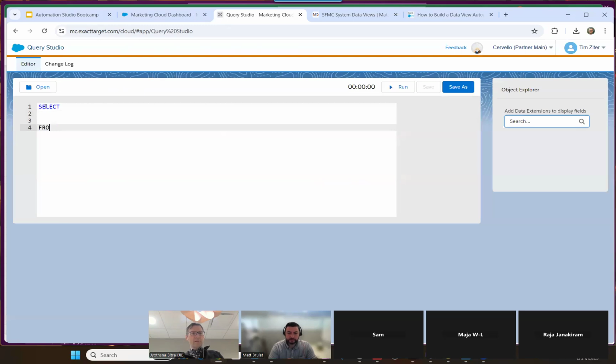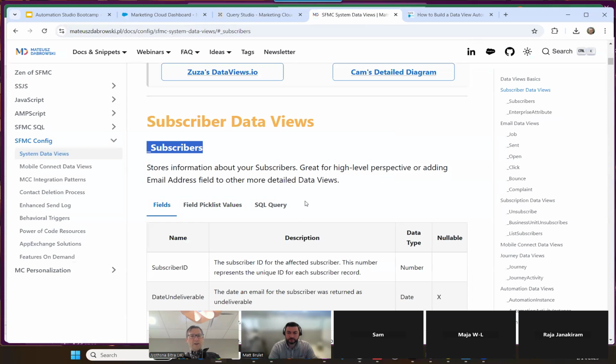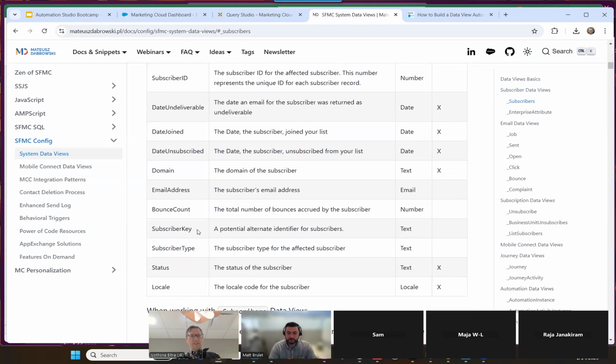So we're just going to create a basic query. You've got the two key areas, the SELECT and the FROM. We're going to pull this data from the subscribers data view, and we're not going to add all the fields here. Let's just add the subscriber key.